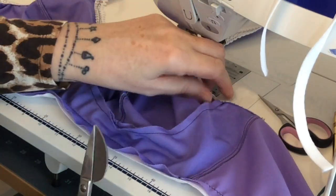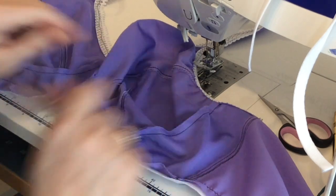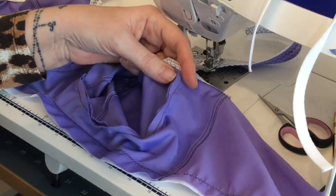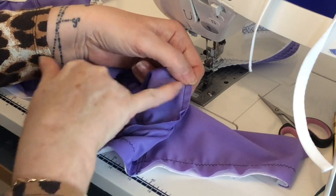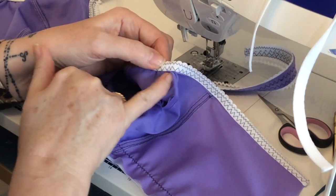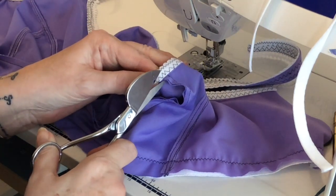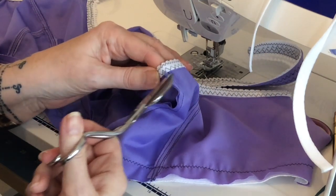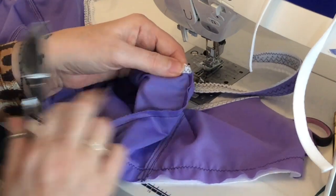Okay, so I've got my lovely pieces of pre-shaped casing. It's going to be stitched along this seam, but it's going to be stitched on the inside edge, the cup edge, if you like, of the seam. And currently, those seam allowances are trapped up here in the elastic. So I'm going to snip this free first of all, right at the bottom of the elastic. Be very careful, use sharp scissors. You don't want to cut into the seam. You just want to free the seam allowances like that.